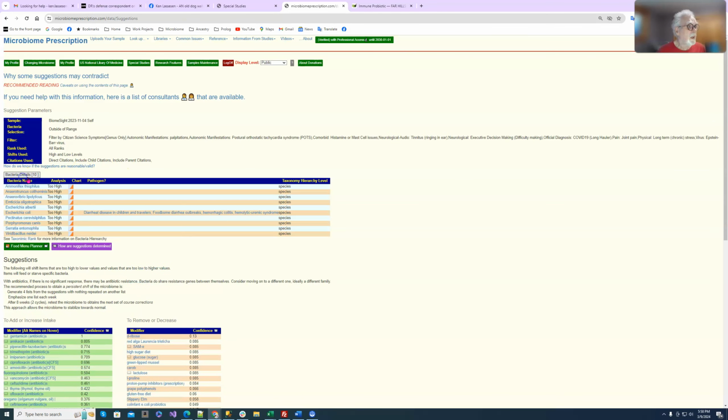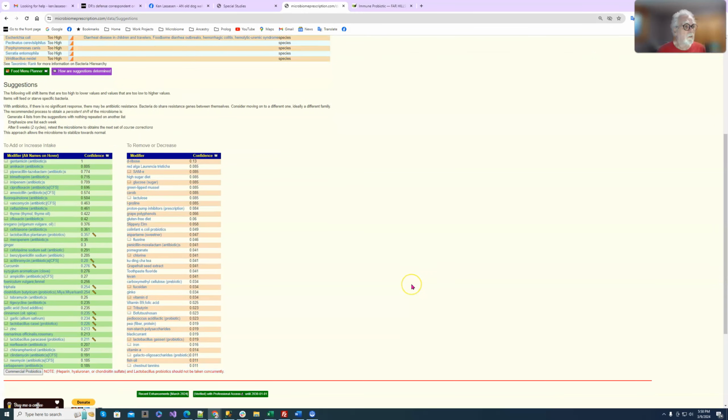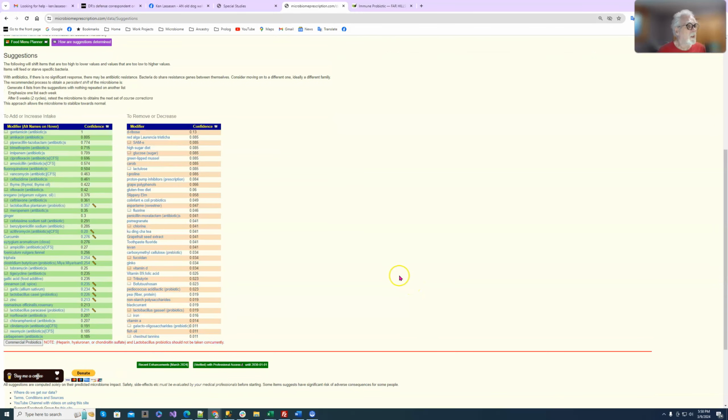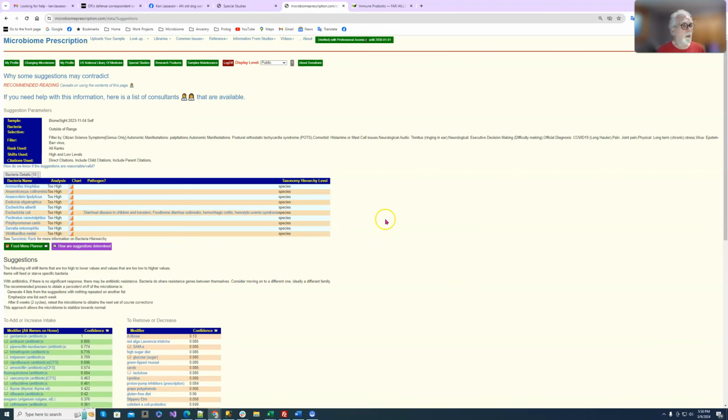And now we see here are the 10 species which are being identified, and here are the suggestions. In this case, we see we have some antibiotics, etc. In general, if you go to species or strains, you will get antibiotics. If you stay at the order level, a higher level, most of the time you will not get antibiotics. Okay, so that is basically the long and short of it.